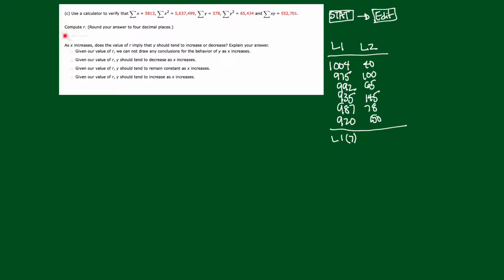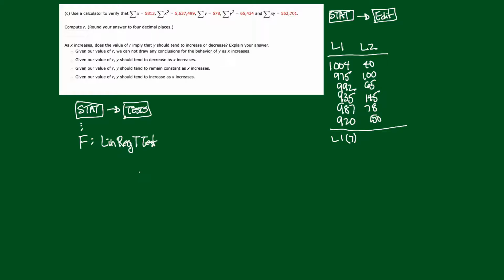This question asks us to compute R, and that's really what this section is all about, coefficient of correlation. Here's how we're going to get it. We're going to go back to stat. So let's go to stat. And then we're going to go over to tests. And we're going to go all the way down to F. Now you can scroll down, or actually you scroll up, it goes faster. But you want item F, and item F says linear regression t-test.